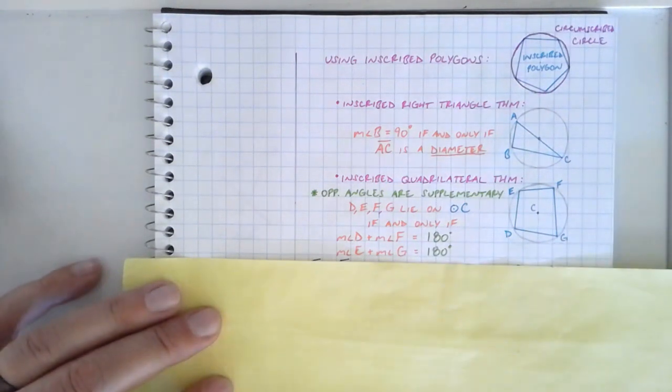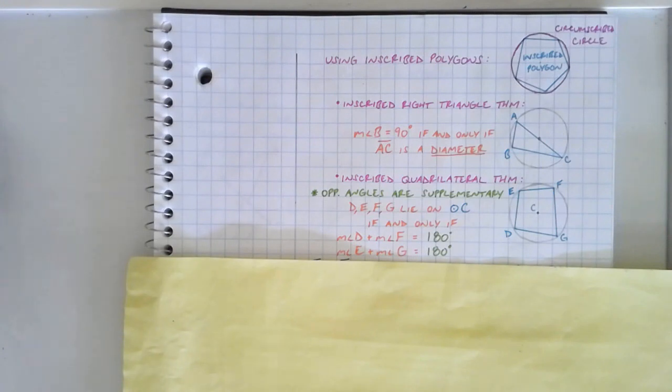There's a proof of this in the textbook. It's a combination of the inscribed angle theorem and the fact that within four-sided figures, all of the internal angles need to add to make 360 degrees. I'm not going to really go into depth with that, so let's just go ahead and take this at face value.